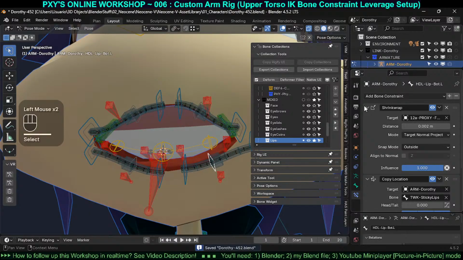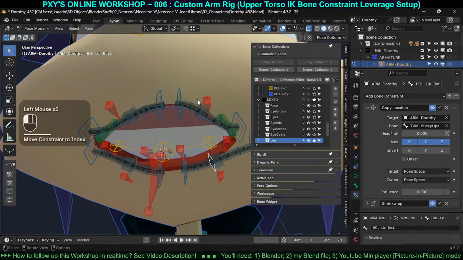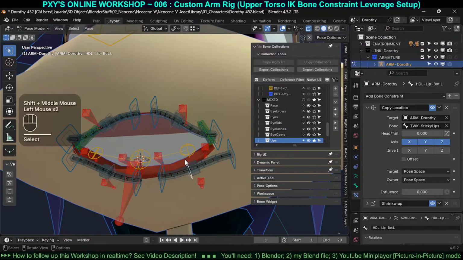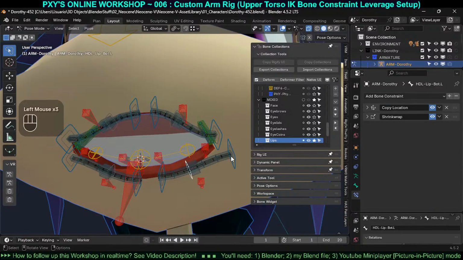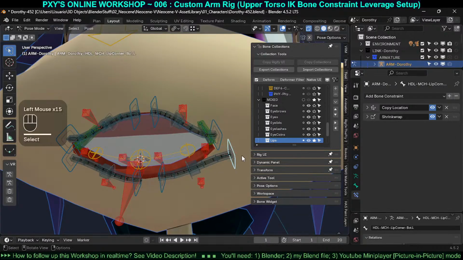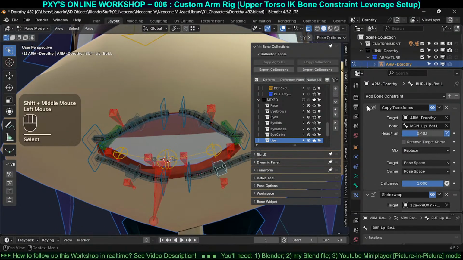The buffer bone should also have, although it cannot, it's dangerous. I'm not sure right now how to handle this, some part of the automation. That's this copy. No, this is the buffer bone.